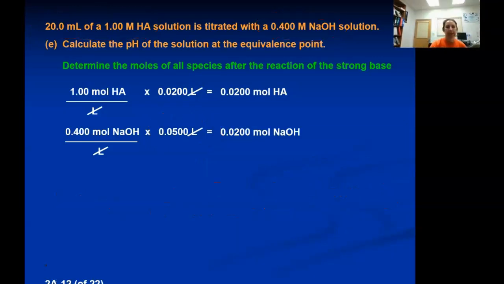Professor, I think it would have been 2 times 10 to the negative 2, not to the negative 3. Oh, for this? Yeah, when you were writing it out, you put negative 3 instead of negative 2.